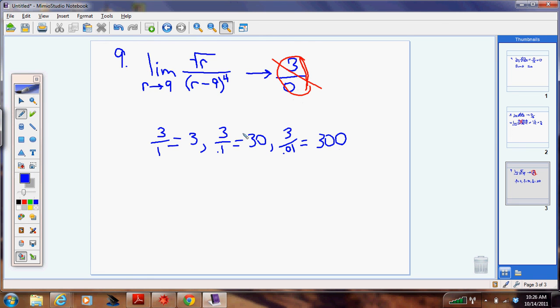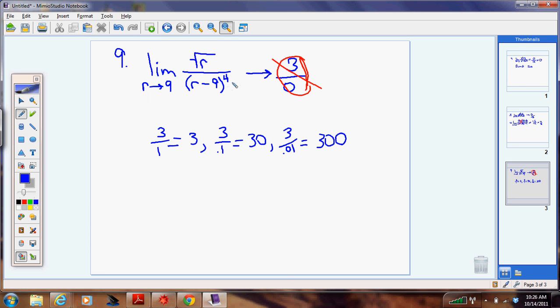Now we do have to be careful here because we are dealing with a possibility that from the left and the right we don't have the same infinity for which the function is approaching. But nonetheless, we do know that the quantities in magnitude are going to be getting larger. Now this 4 that we have here in the exponent for the denominator is going to affect the answer.